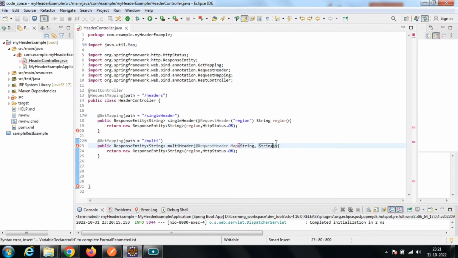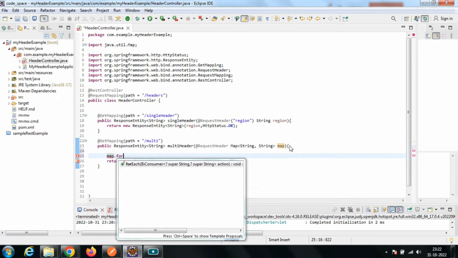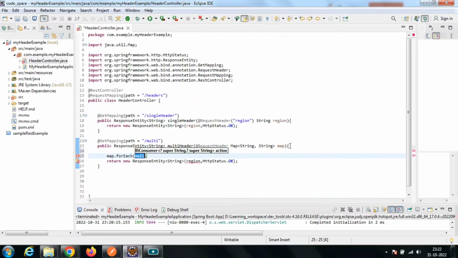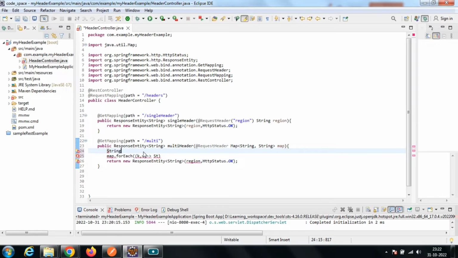This string, okay, and this will be my map, header map. Yeah, I'll say for each, create a string builder.